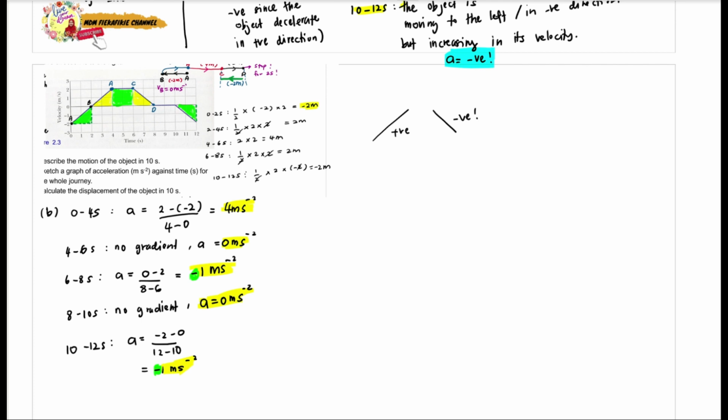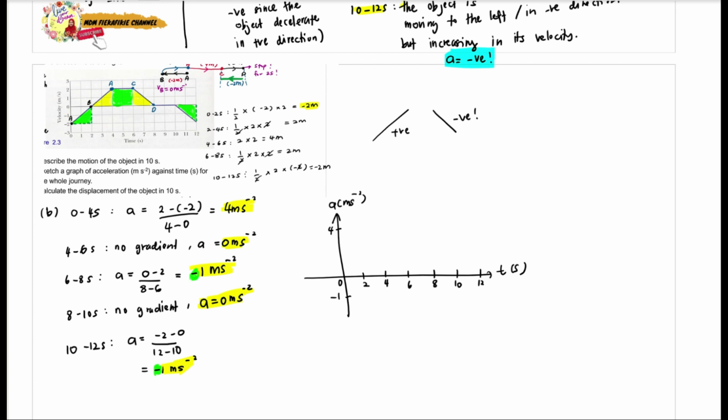It's because we want to sketch our graph of the a-t graph. A in meter per second squared and then T. Okay, T is in seconds. So kita masukkan semua nilai time. Okay, the time interval tadi from 0, 2, 4, 6, 8, 10, 12. Alright, and then the acceleration, we're going to have 4. And then here we have negative 1. Alright, that's all. Okay, so we can sketch the graph from 0 to 4 seconds.